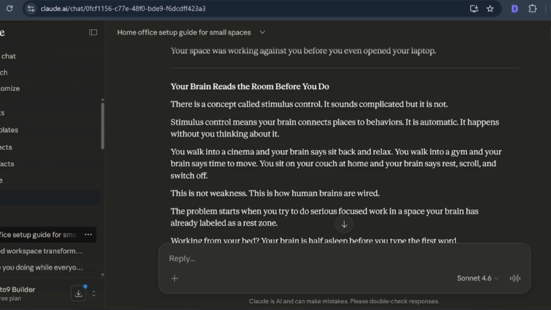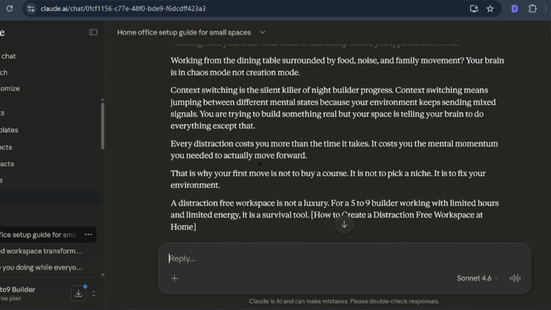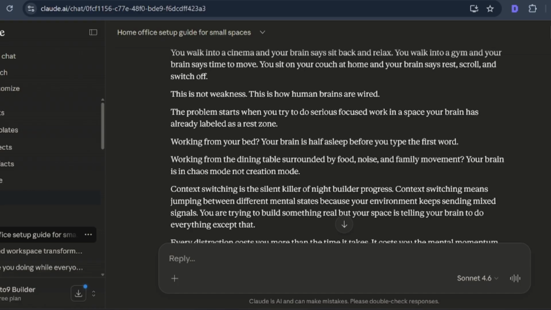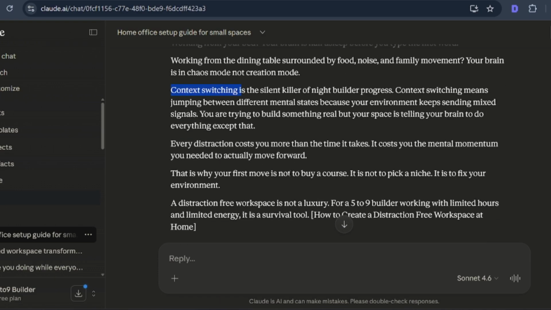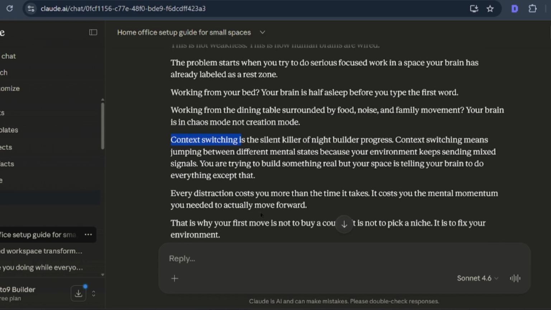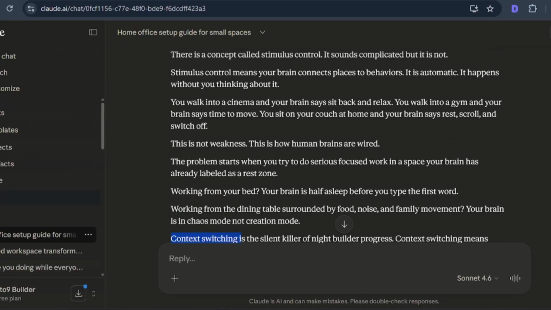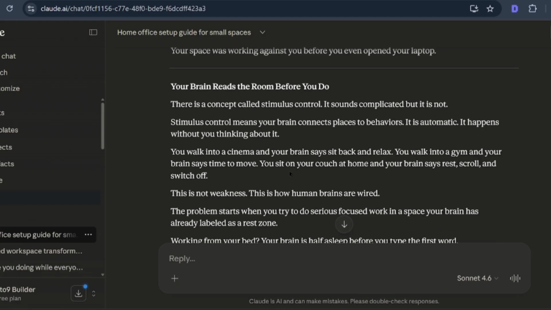So this is really on the right track. Context switching, the same context switching here, which is exactly the topic it's supposed to cover. Okay, so stimulus control is also here.